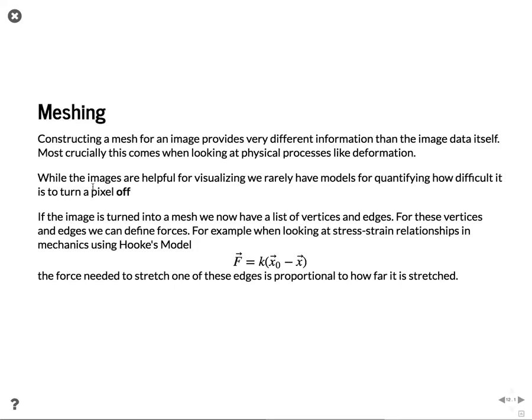If we look at the image of the foam, saying how hard it is to turn a molecule of water into a molecule of air isn't something that's very easy to do. It requires an enormous amount of energy to actually make that change. But if we now represent the image as a mesh, you can now focus on how much it costs to move this vertex a certain amount.